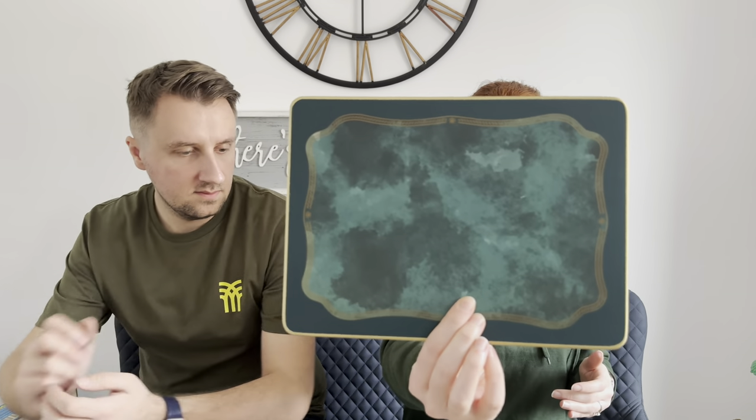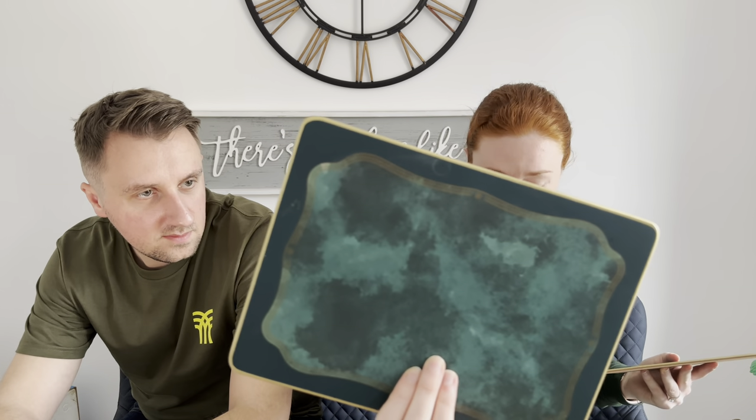And then I've got a set of Cloverleaf placemats, boxed — which is always a bonus — paid £2. They're pretty standard, nothing really spectacular. Could do with a bit of a clean-up and one looks a bit damaged. But they've got the gold edge. We don't see placemats these days. They're boxed at £2. Might be able to get £15 for them — just a bit of turnover really.